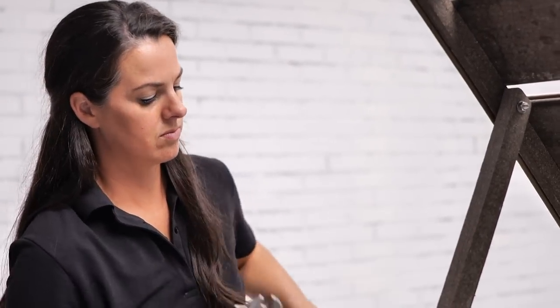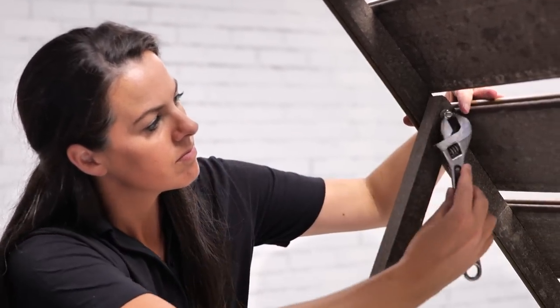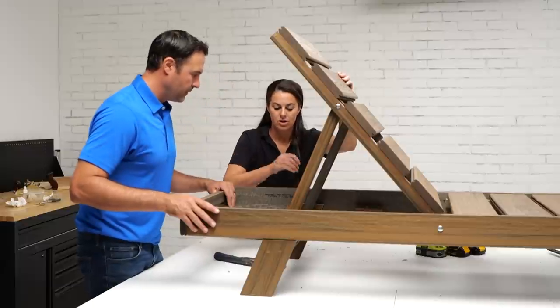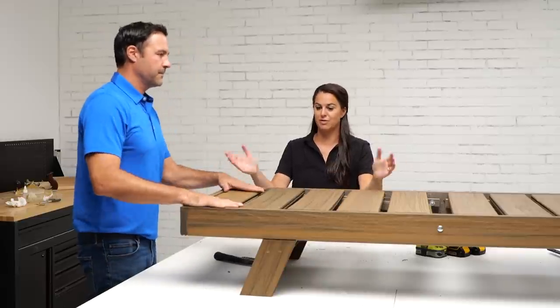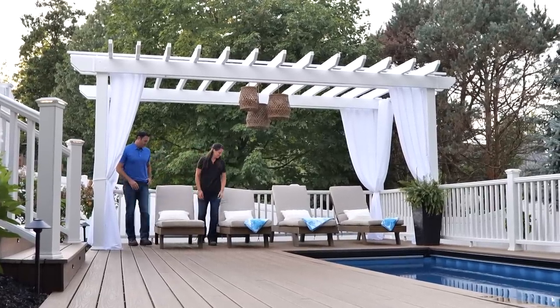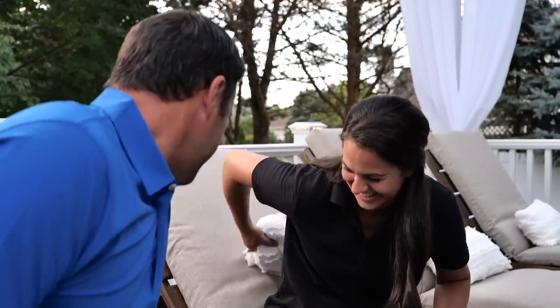This simple swing arm — which is just three boards in a U-shape — we've bolted it to the inside of the back rest. We can now rest it on the shelf that I've installed between the legs, or we can set it upright and lower this down, and now this is a completely flat lounge chair if you wanted to lay down and take a nap. You know, out of all the projects we've done so far, this has by far been my favorite. Yeah, well at least it lets us relax a little right? Nice job — enjoy the backyard renovation and finally be done.